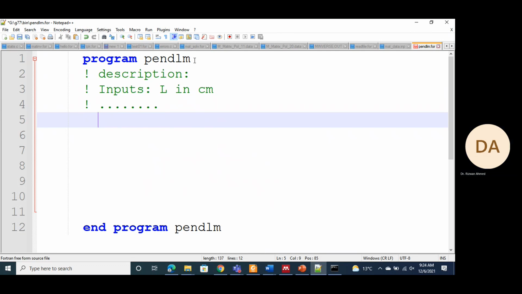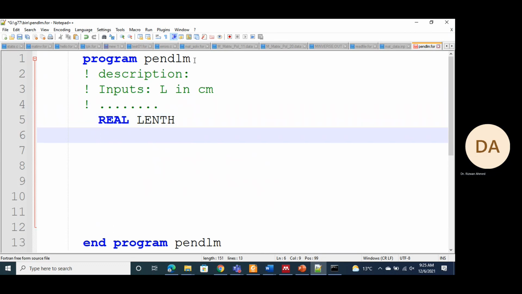So here I generally write it in this structured way. Let's define our variables by ourselves, because L is going to be identified as an integer. Therefore, let's define it as a real thing, right? So it is length of the pendulum. So you can also use some other variable, right? Compromise on English as well.